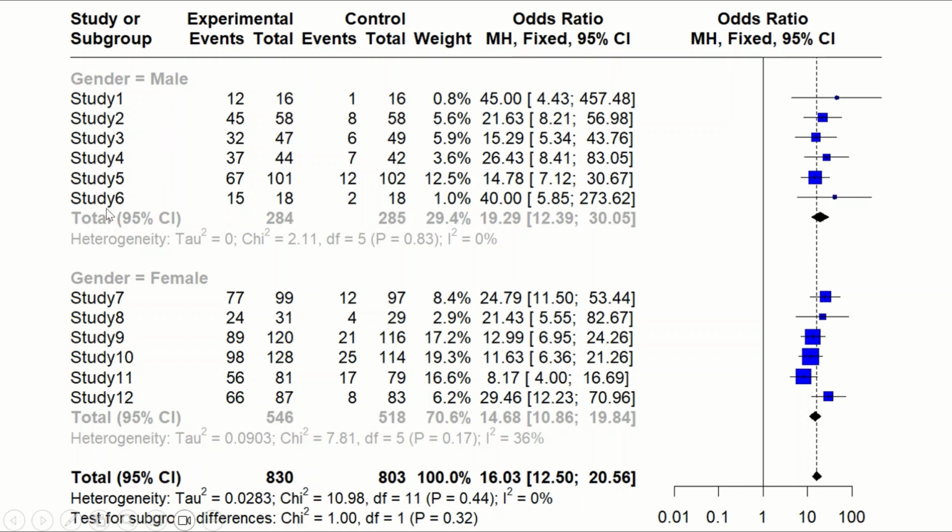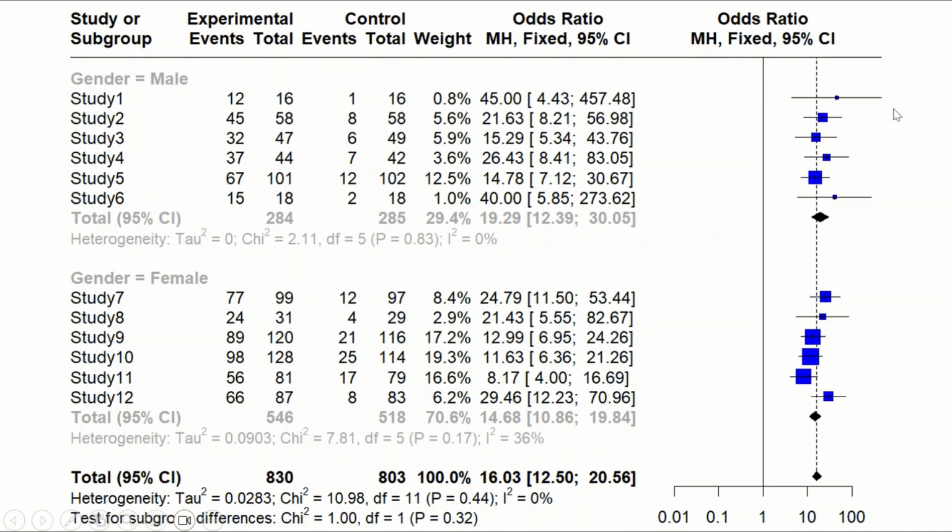So here as shown that the odds ratio for each individual study is calculated and given here, and the pooled overall estimate of the effect size, which is the odds ratio, is calculated as given here with the 95% confidence interval. And here at this section the heterogeneity test is performed.